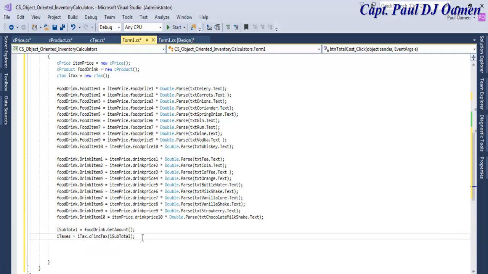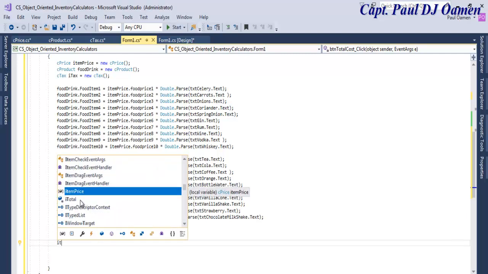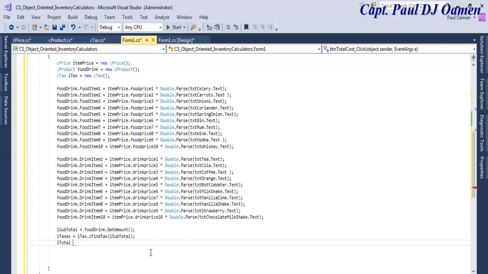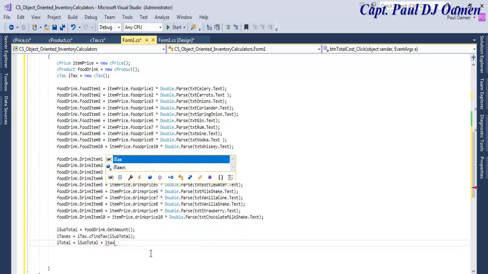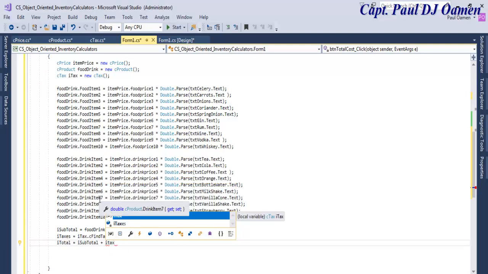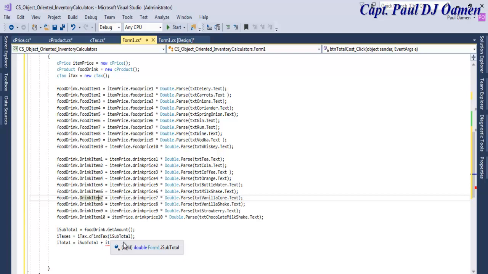So for the total, right here, just say I total equals these two here, subtotal plus I tags.